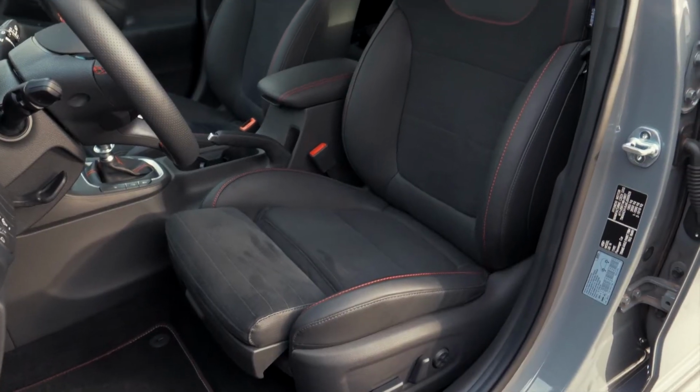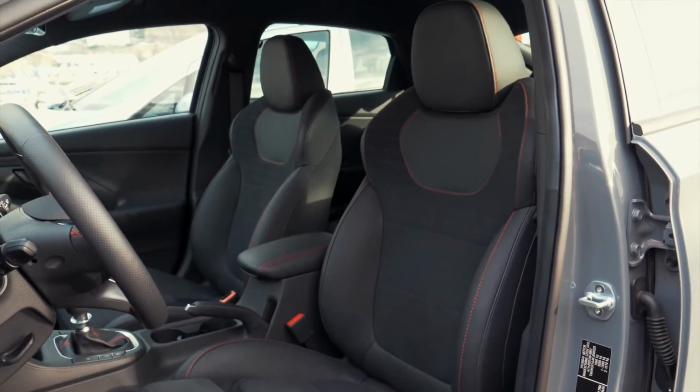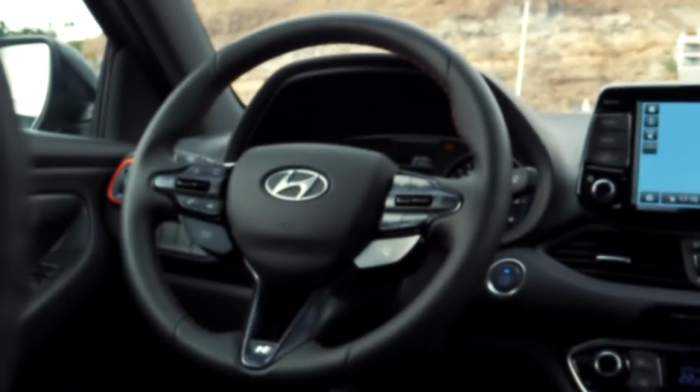The seats of the car really offer more than enough support, and even though they're quite stiff, they're still comfortable enough. And the good thing is you can adjust the position of the steering wheel as well as the seats in a way that even me as a tall driver really find a good position to have the car under perfect control. Regarding my headspace, I have enough, but we do not have the optional sunroof on board, which costs 1,100 euros, but that could really reduce the height a bit, so you better try that before you order it while choosing your extras.